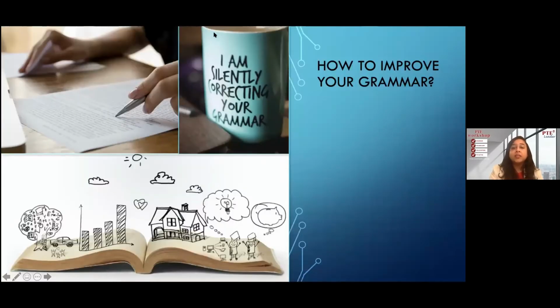Now, as I was saying in the very beginning, grammar, vocabulary, and collocation, these three are the building blocks to improve your fill in the blank score in reading section. Now, the question arises, how to improve our grammar? How can we be very good in understanding all the grammar rules, if not all the basic rules at least? So there are 4 ways of doing it. First one is learning the basics of grammar.